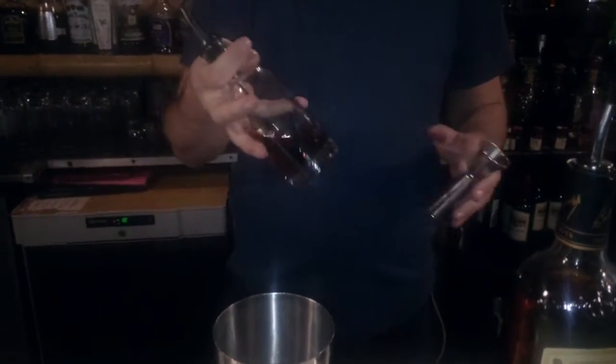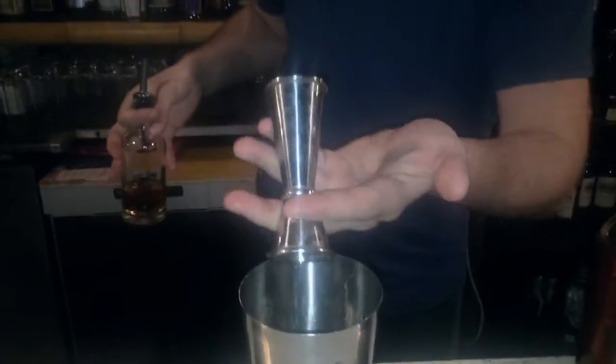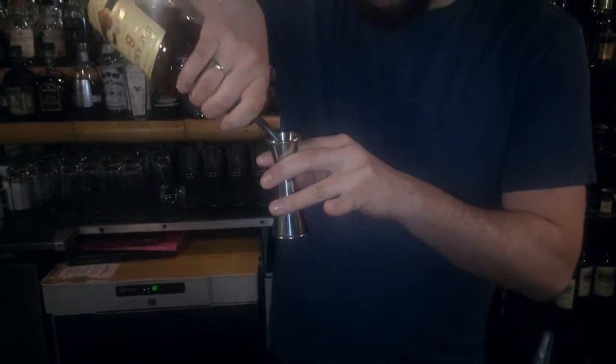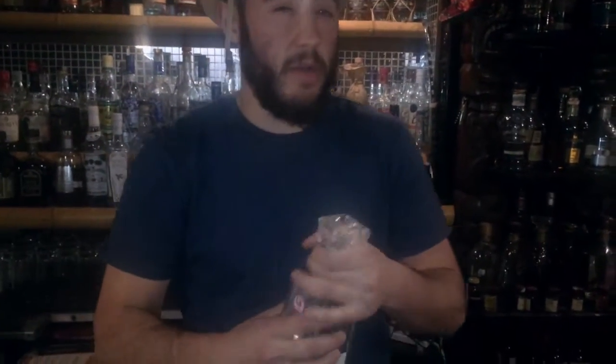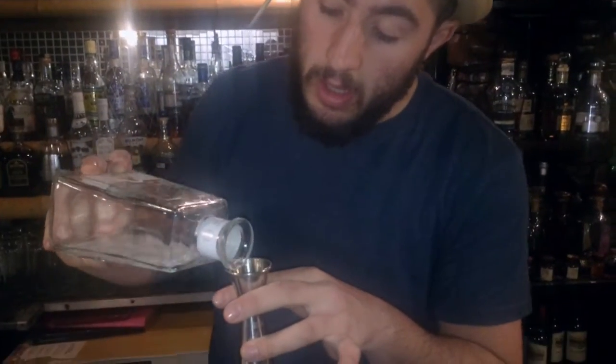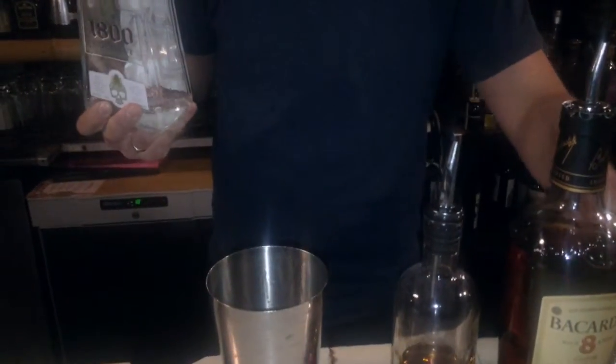This is a shaken drink, and we're going to use this fine selection. In here — I know it's an unmasked bottle — I've got Trindale overproof rum, quite a high percentage for a little bit of kick. I'm going to do a cheeky 20 mils into there. Then the delicious Bacardi 8-year — another 20 mils. And finally, in terms of spirit, 1800 Coconut. Equal parts: 20-20-20.